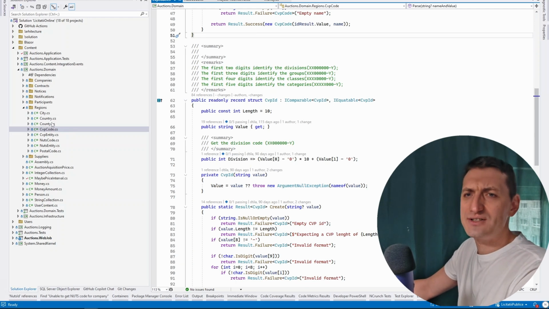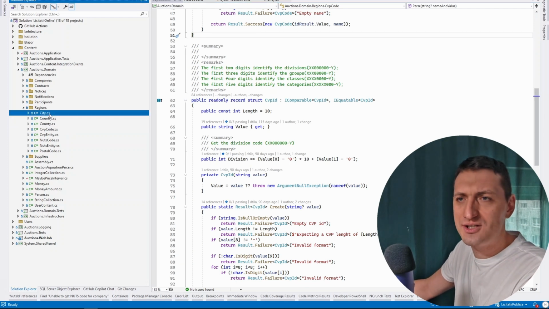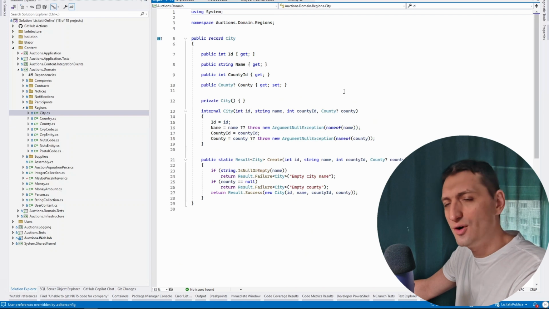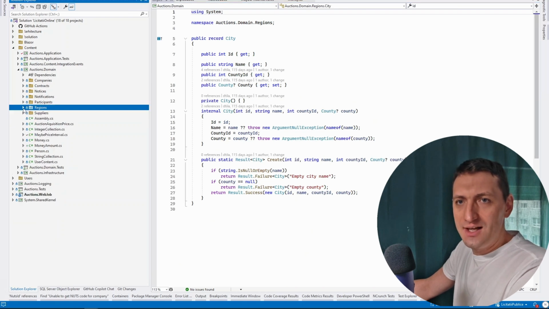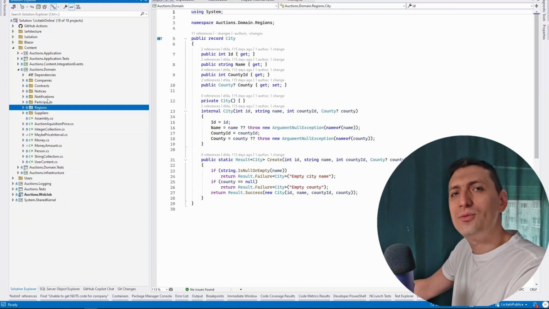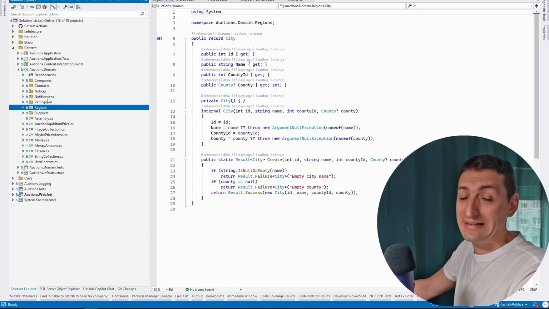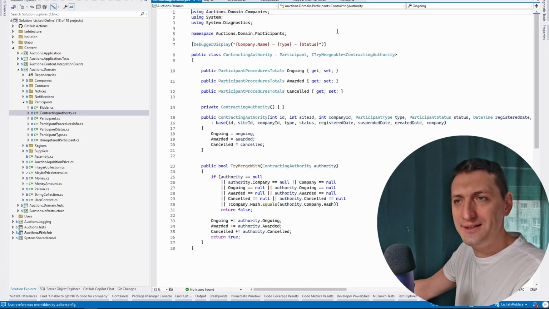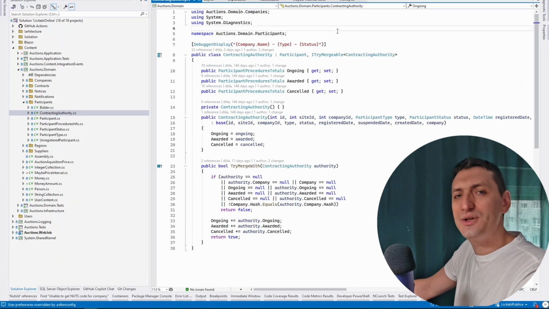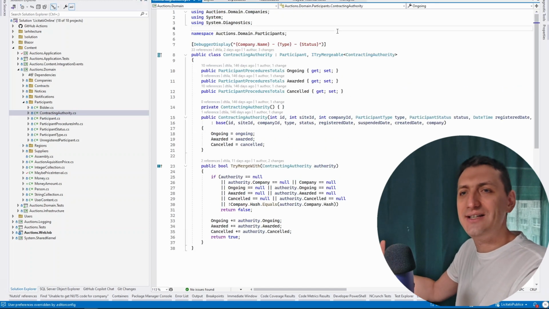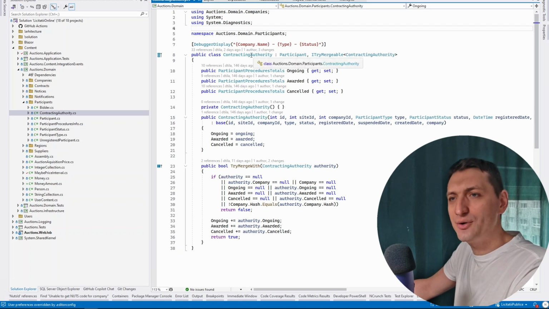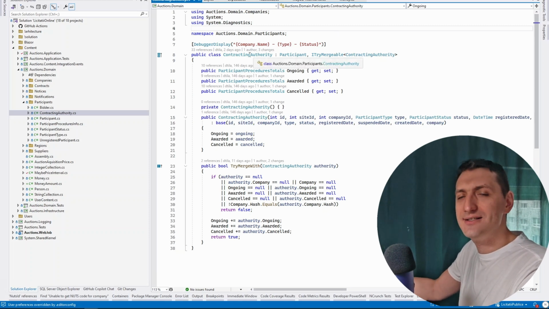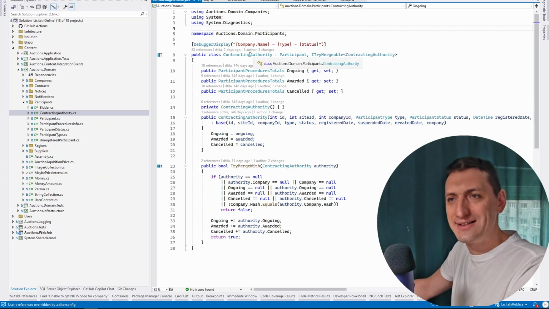So these are the regions, and the rest of them, like country code, are just some enumeration. I'm not gonna go in depth for them. Now, our procurement has to deal with some participants. So these are the next which I'm gonna talk about. The first one is the contracting authority, which is the authority which will publish the initiation notice. So this is the authority that wants to buy services from bidders.